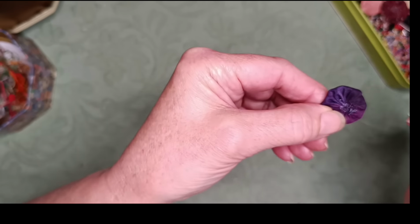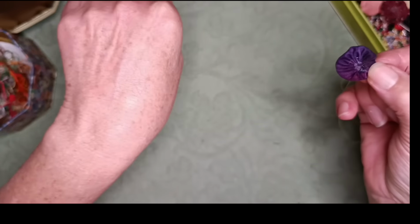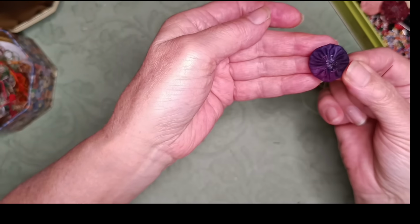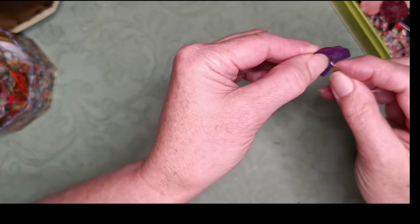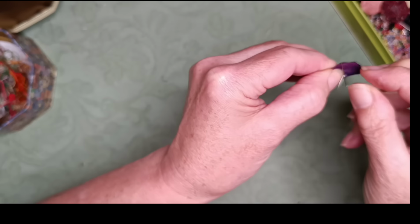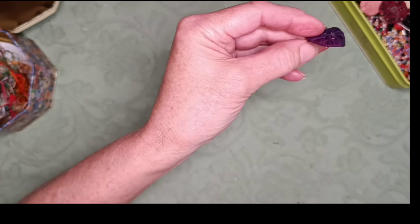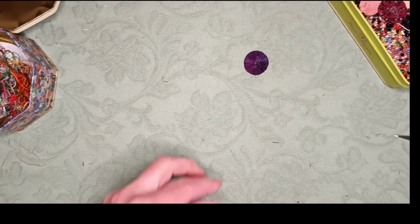Made sure on this side that I was happy with it. There's a few little thread strands that will fall off, and then that'll be that. No more will fall off. Made sure I was happy with it, which, that's quite a nice shape. Turn it over, and then just on here, just make a couple of little back stitches to anchor my thread. And that's it, and that's how I did it. And I sat and made all those. Okay, so that's a Suffolk puff.